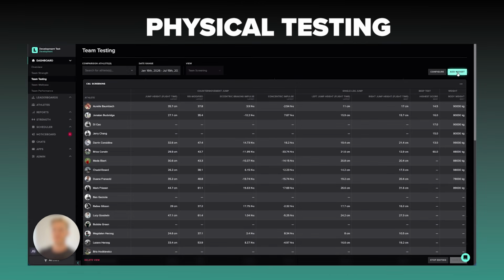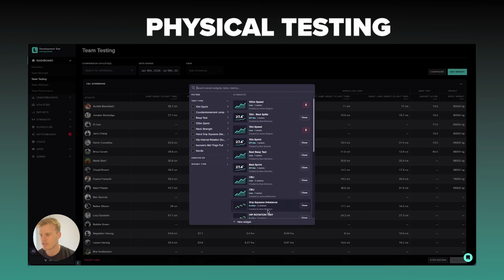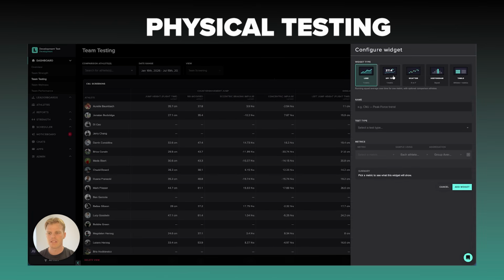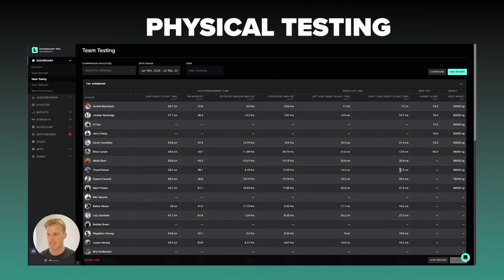So if I go top right hand corner here, hit add widget, and I go to a new widget, we can see some of the ones that we've had before in the individual level, line graph, KPI, etc. but the table is a really handy one, and it's really handy because what we'll be able to do in a table is combine metrics from multiple tests. So if I just go into this one and edit this one, you'll see what I mean.